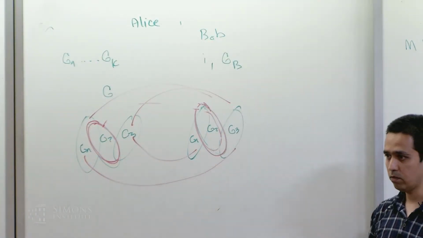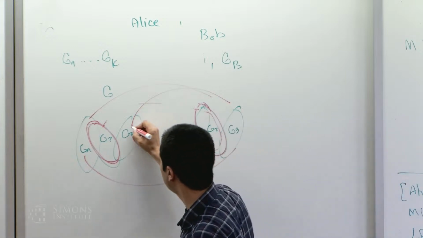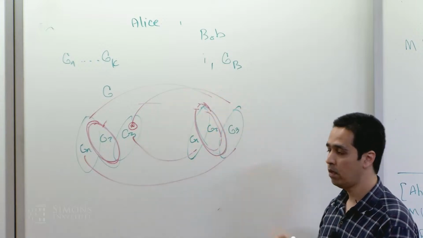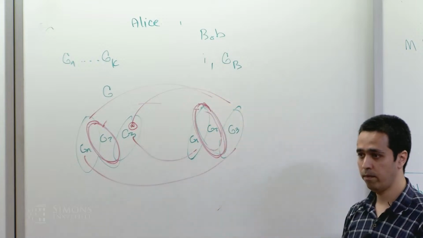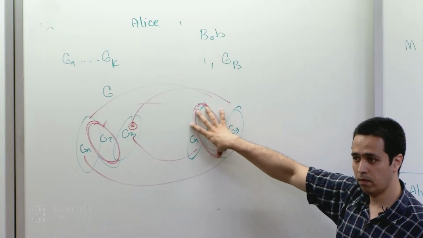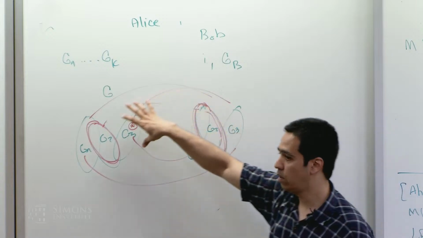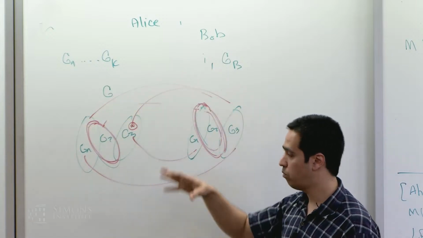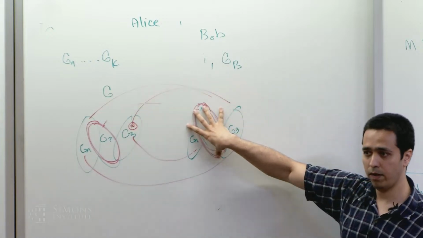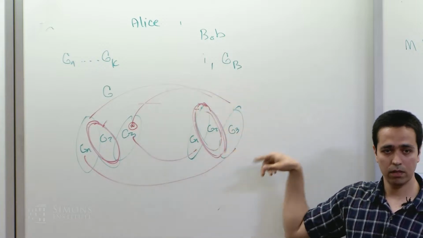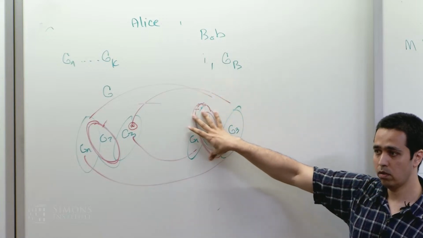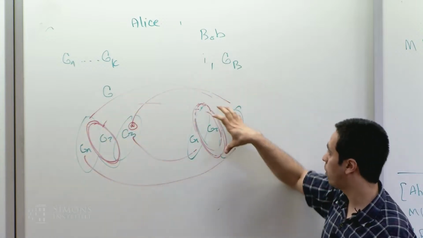Why is this a good thing if things work out? When you're computing the MIS, maybe you pick a vertex W here. When you pick that vertex W, it will remove all other vertices. The only thing that remains is this G2. Now you have to find an MIS of this graph in the next round. Your goal was to compute the MIS of everything. You did some communication, and you pick this vertex at the end. This isolates this particular graph. So any MIS of the entire graph that you pick contains the MIS of this part. So you solve a hard problem here.